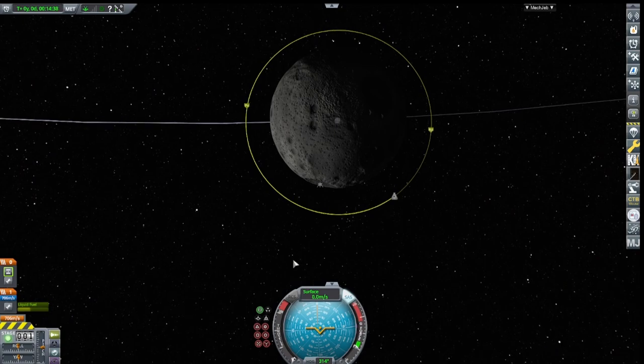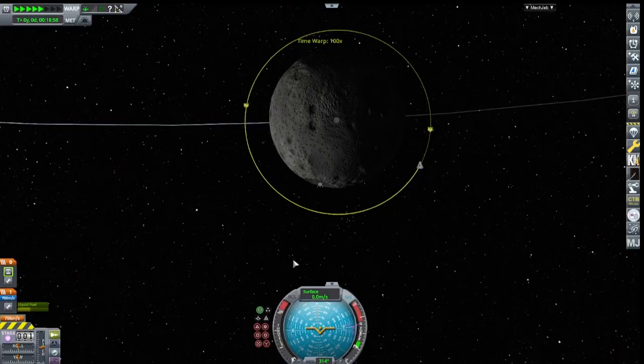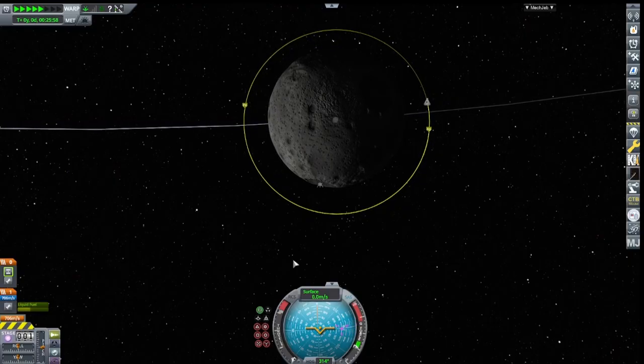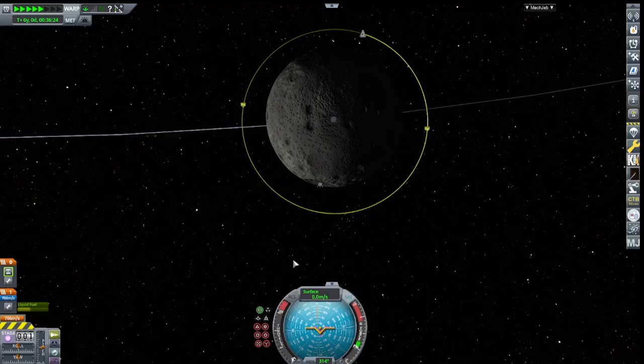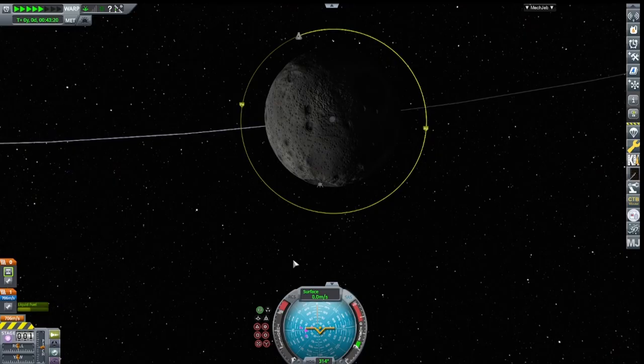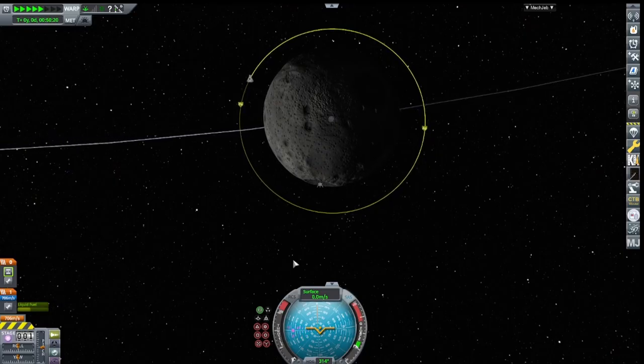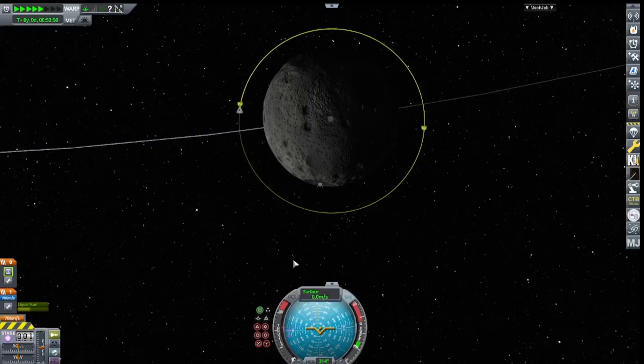But for now, let's try to rendezvous with this ship. They did a direct rendezvous, which means they rendezvoused with it without being in orbit with it first, because that burns fuel.